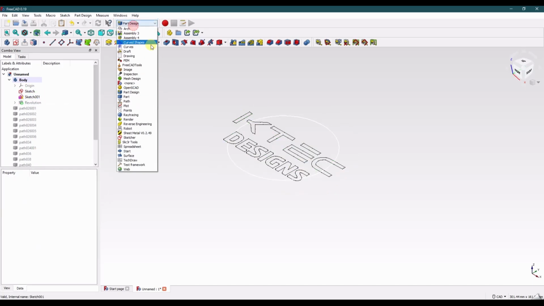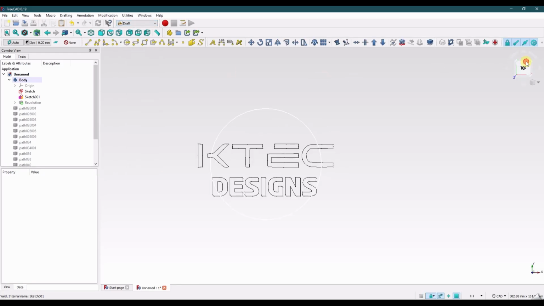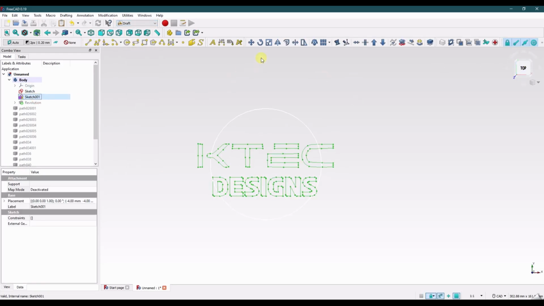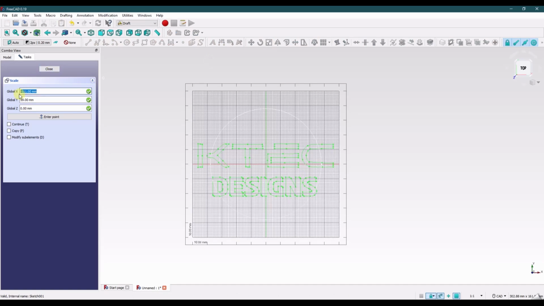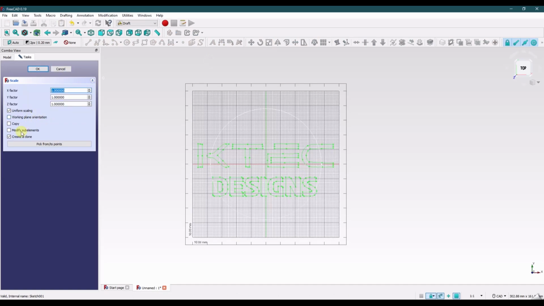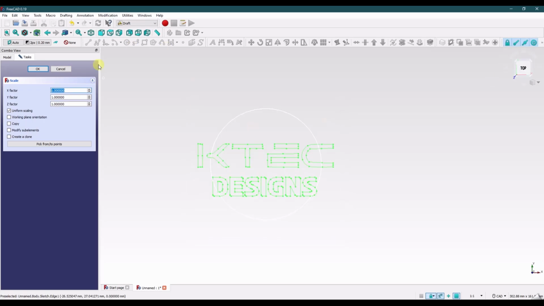So let's go back to draft. Let's not create a clone. I'm going to turn this grid off because I cannot see what I'm doing.